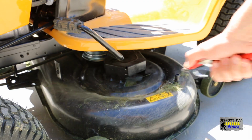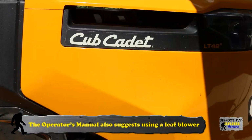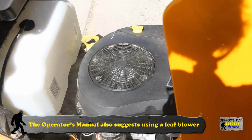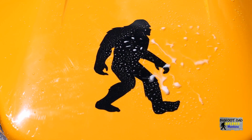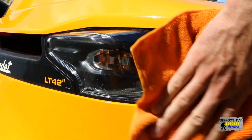The operator's manual specifies not to wash the mower with water, but rather to use a form of compressed air. The manual lists all the places to clean. I also dampened some of the surfaces with glass cleaner, which seems to work pretty well.